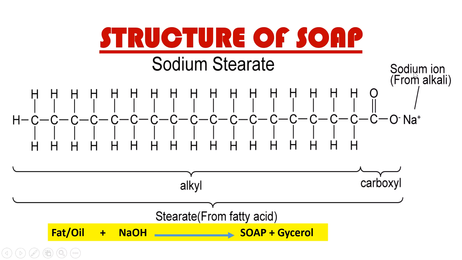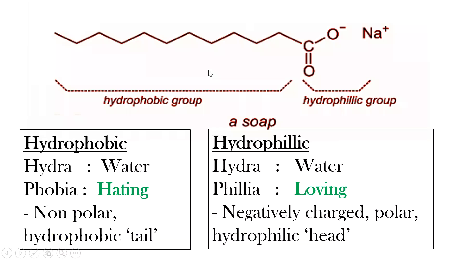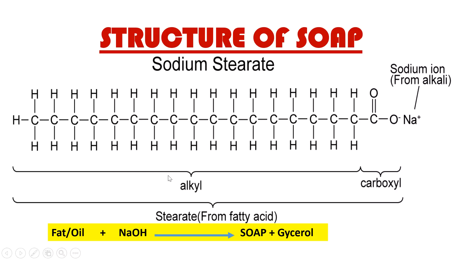In simple terms, without drawing every carbon and hydrogen atom, we can use a simplified structural diagram where each corner represents a carbon atom. This is another way we can draw the structure of soap. On one side we have the alkyl group, and at the head we have the ions — the sodium ion and the oxygen ion. This gives us a clear molecular structure of what soap is.